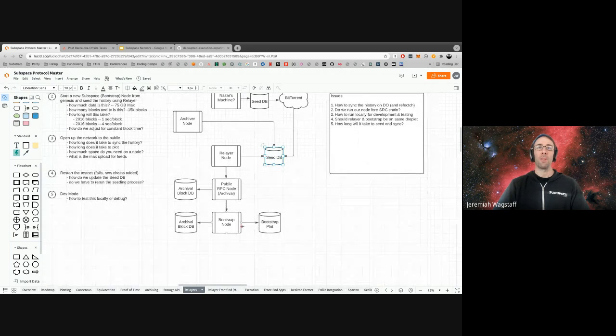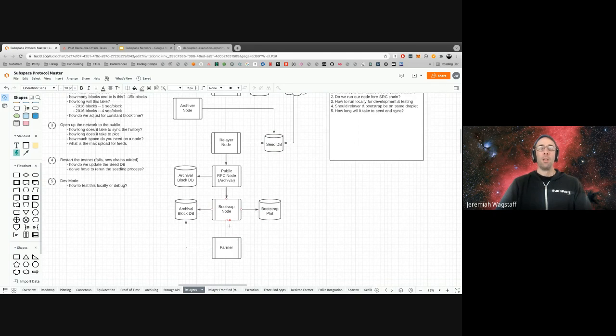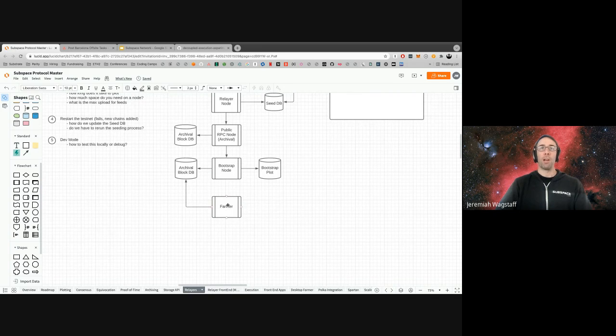And then the other thing is, now I want to spin up another node. Let's say you spin up a farmer, or you want to join the network. The first thing you have to do is sync the history. That's 80 gigabytes of history you have to sync. It's an open question how long that will take. It could take days for anyone joining the network. As you grab that history, you're also going to be plotting it. Basically, as you pull each block, you're going to run the archiving process, and then you're going to create your own plot as well.